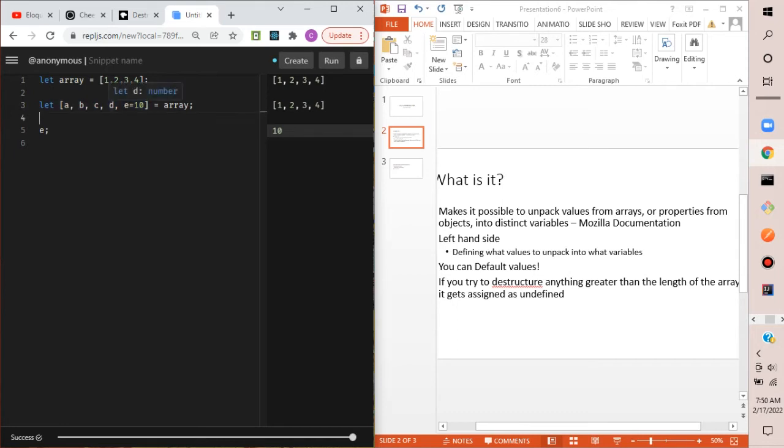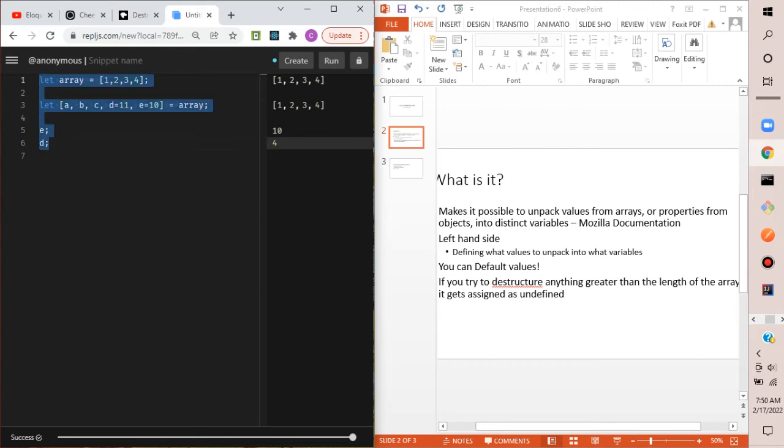And you could do the same thing here. D equals 11. Now, when you print off D, what should you get? You should get 4 because there is a 4th index here, so it's not going to default to 11. So I thought that's pretty cool.